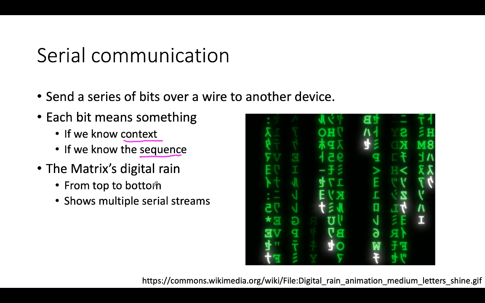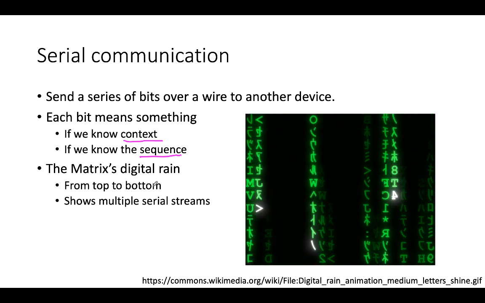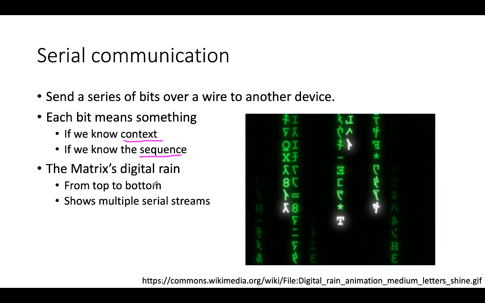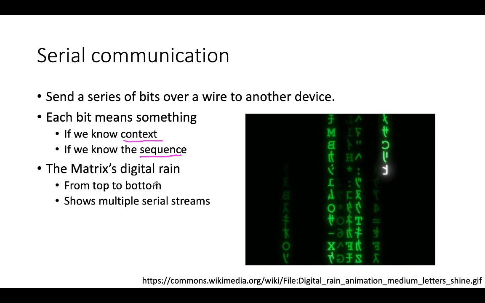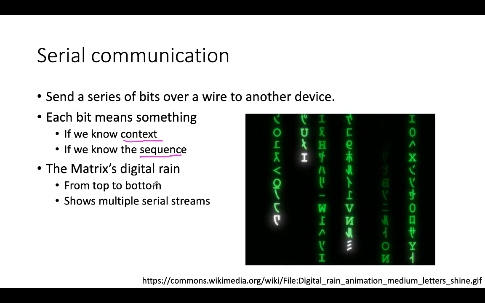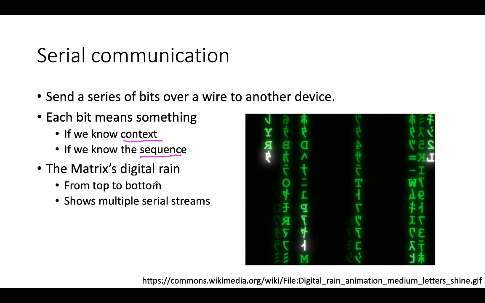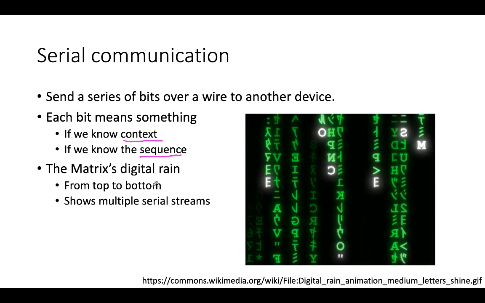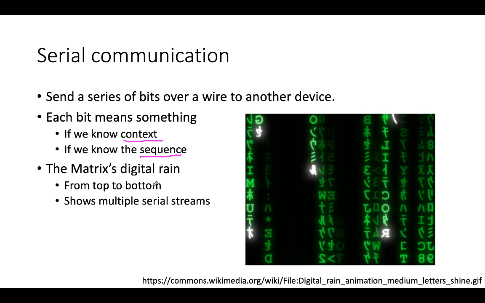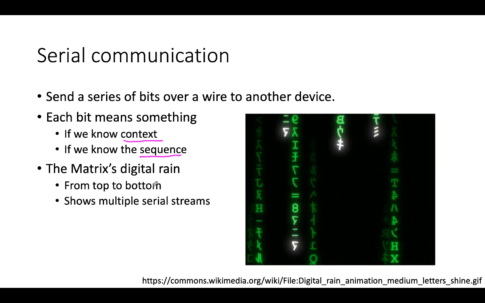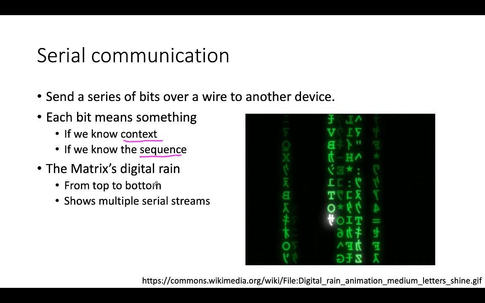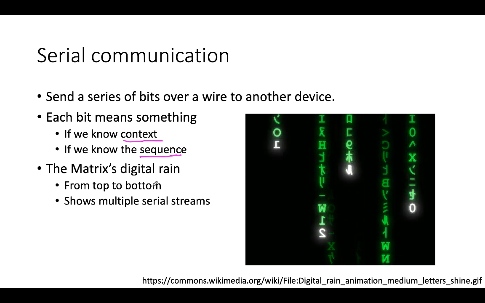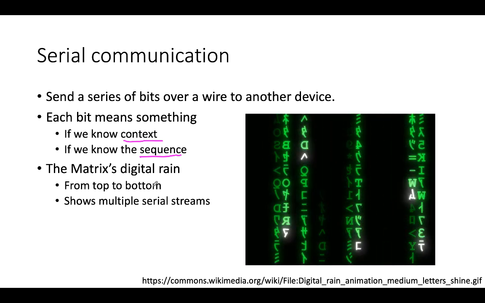So depending on whether a 0 comes before a 1, or whether one device is a GPS system or a Bluetooth module or a temperature sensor, and what the microcontroller is, those things provide context in order for us to send a sequence of information, and which of those bits does what within that sequence will tell you what sort of message is being transferred between one device and the other.